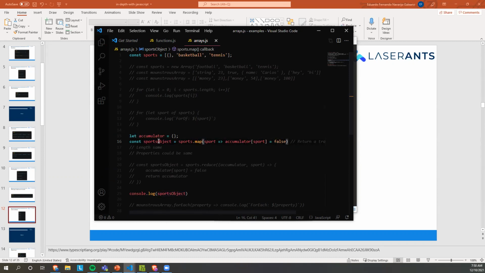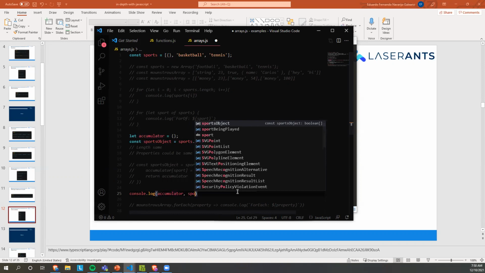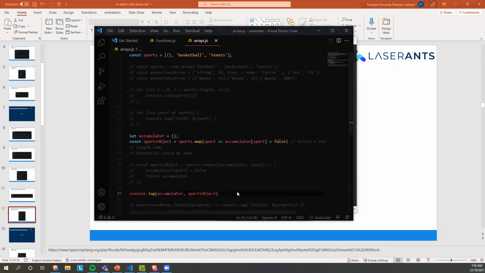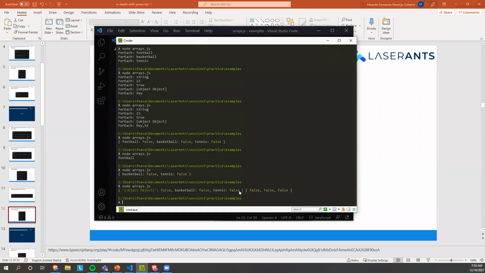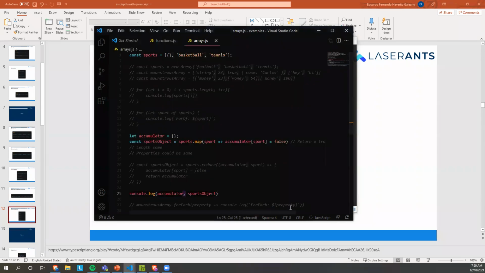Now, if I try to do, I'm going to print accumulator, I'm going to print the sports objects. If you see, this is accumulator, the first one, I'm going to split this.